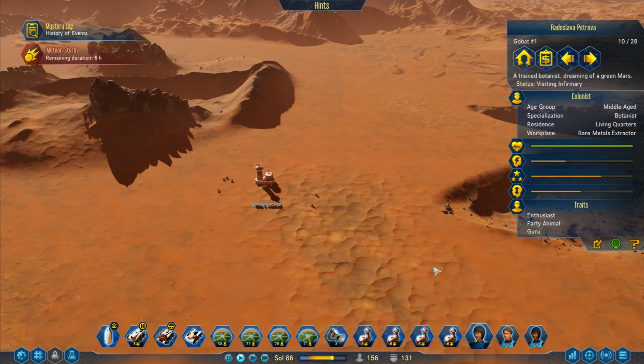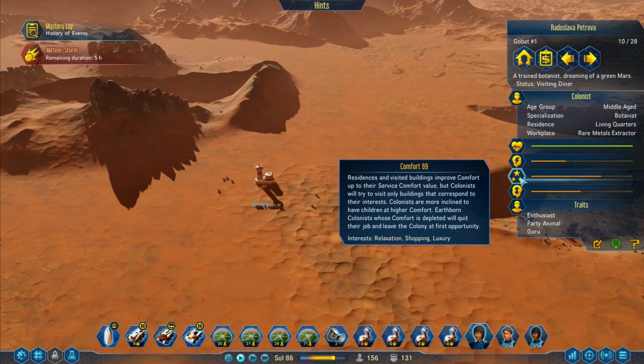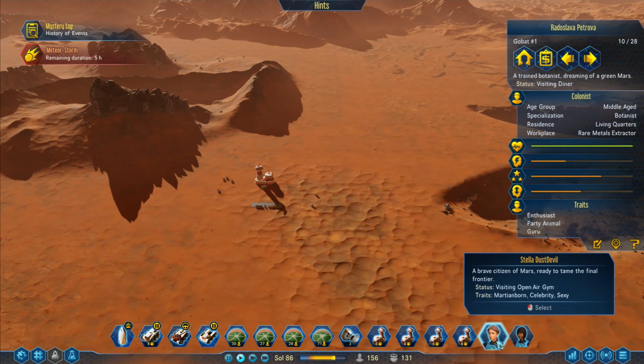So why have I got some people on here? I'm guessing it's because they're not very happy. Working during the dark hours, -10. Worked outside the dome, -10. Visited infirmary, +4. Oh, I see. The sanity moves up and down as they go to different places. So they visit the infirmary and it gets some back. Comfort is good. Morale, as healthy as a bull, +5. Ideal. So I'll unpin that person from there.